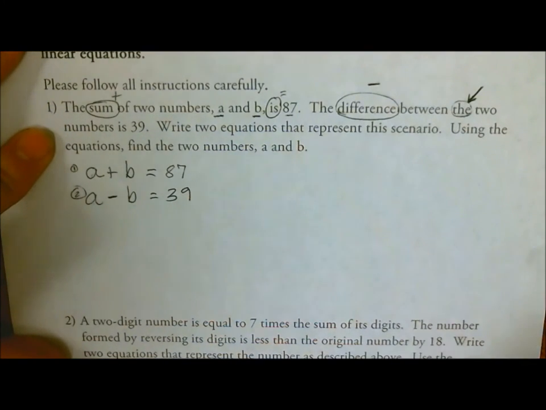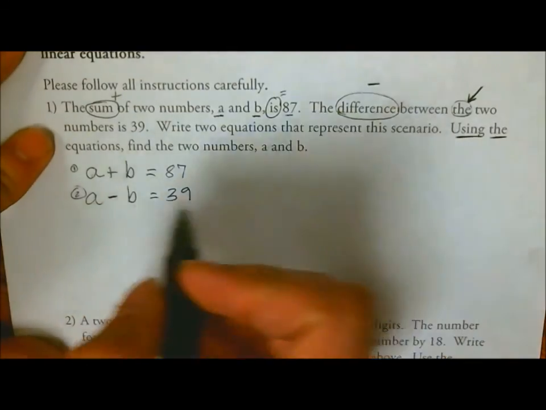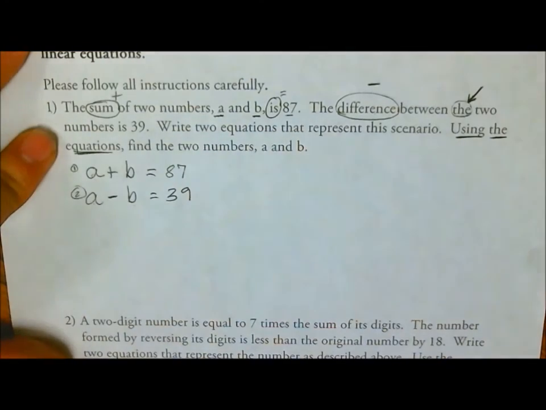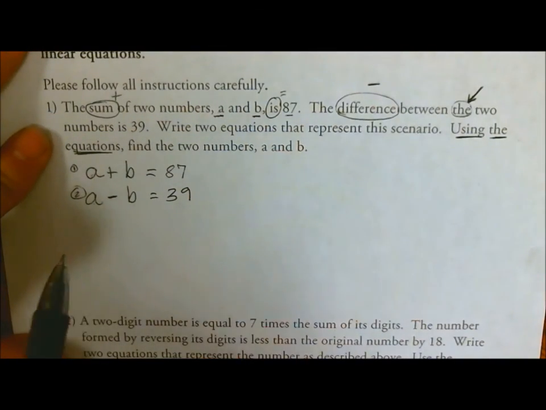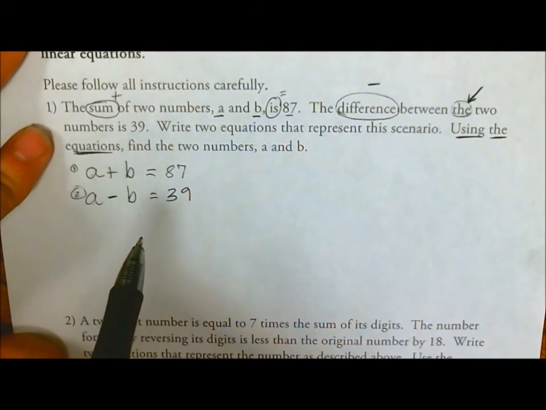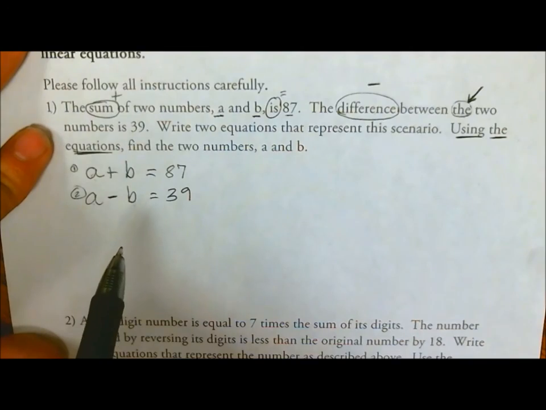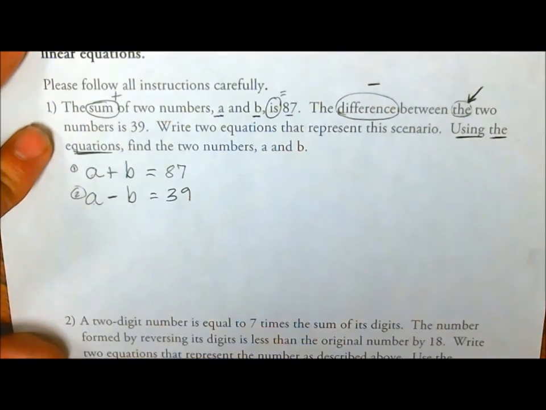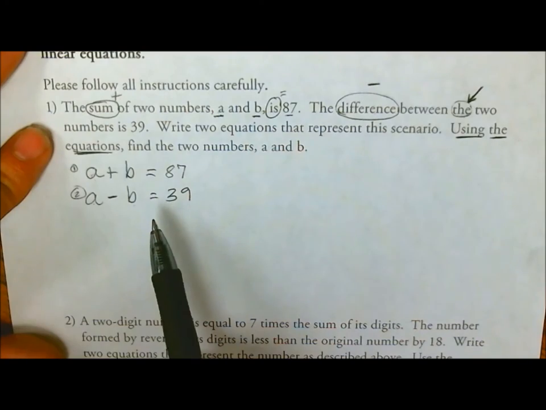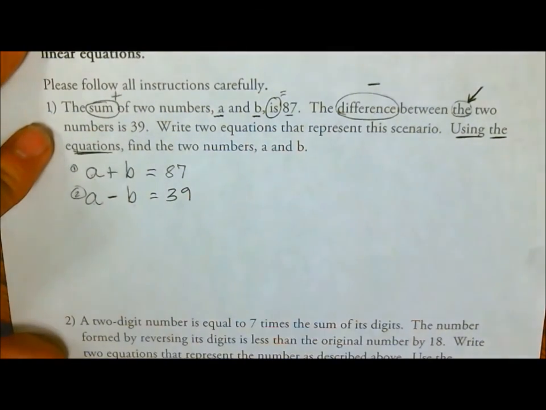Now I'm going to use these equations to find the two numbers a and b. If you didn't use these equations, I shouldn't give you full credit, because it says to use the equations. And the reason this is important and valuable is because even though some of you figured this out without using the equations, this is one of the easiest problems you can do using linear equations. As you get into the more difficult ones, there's no way you can see the numbers and guess what they are. A guess and check is no longer going to work for us. So we need to learn how to use these equations.